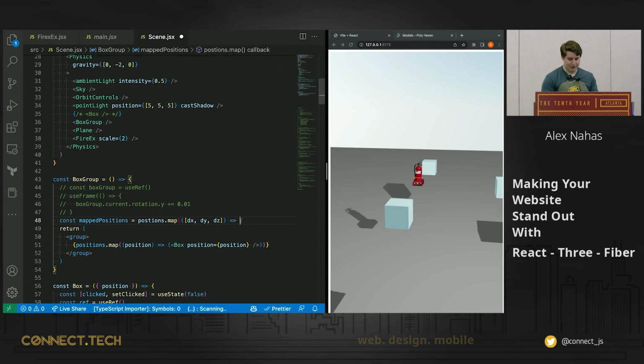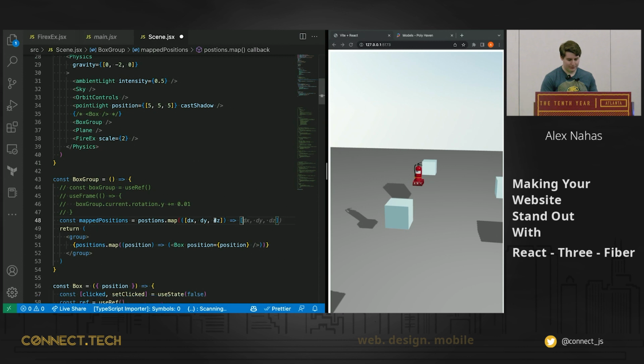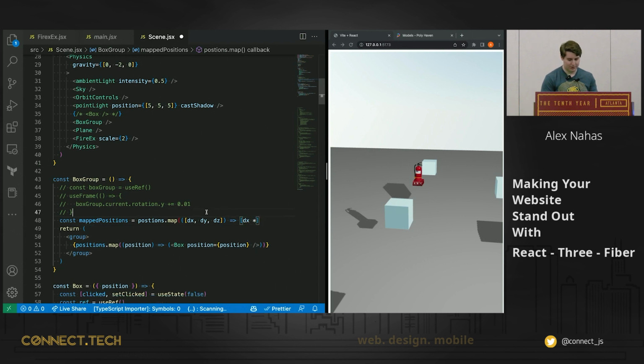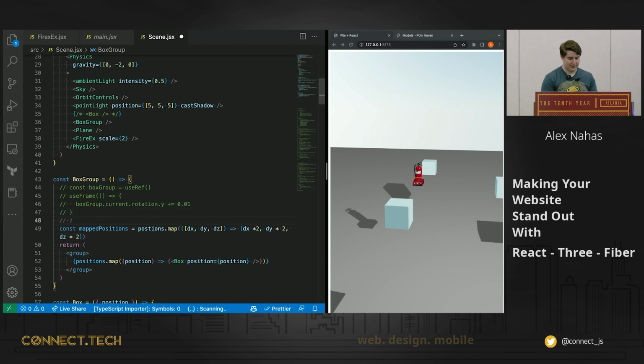And for each of those positions, we just want to say that the new array is going to be x or dx plus current dx multiplied by some constant we can change. We'll just say 2 for now. And we'll do the same for the rest of those. And we'll make this constant something we can change.